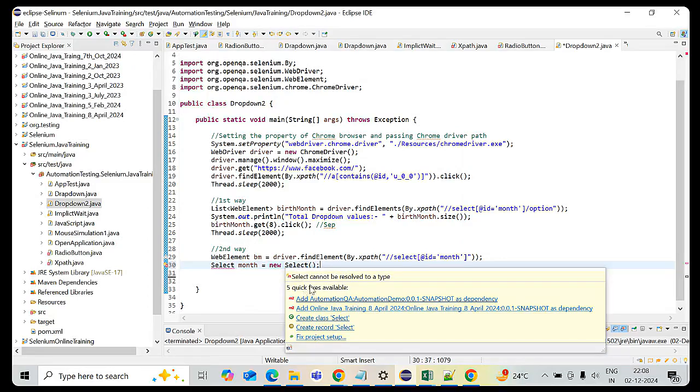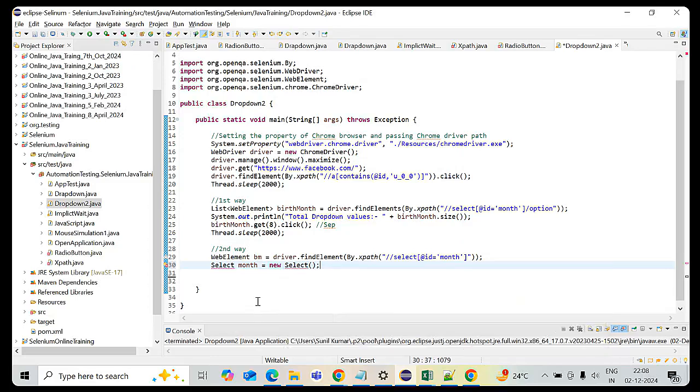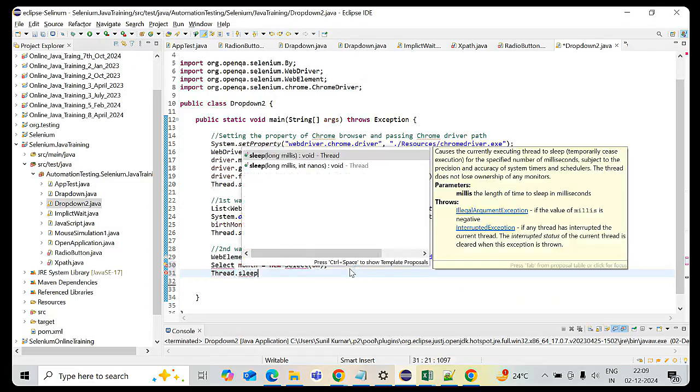Okay, select birth month, it should be thread dot sleep.